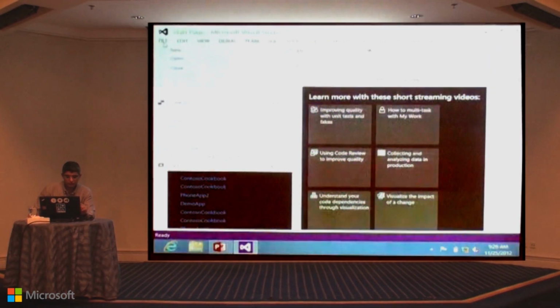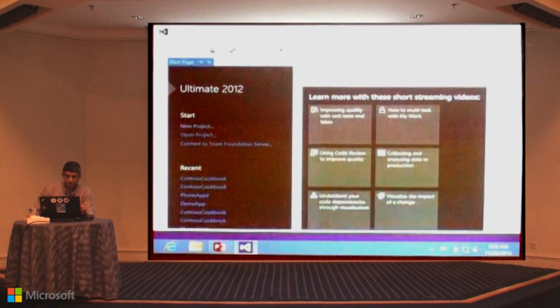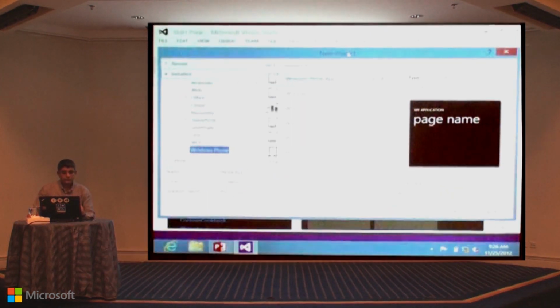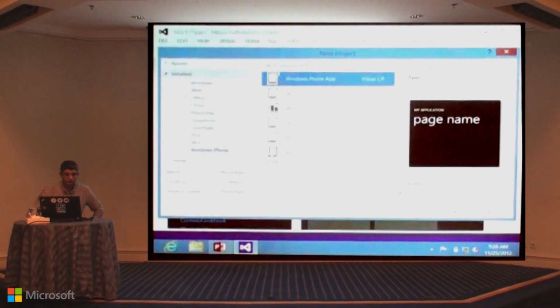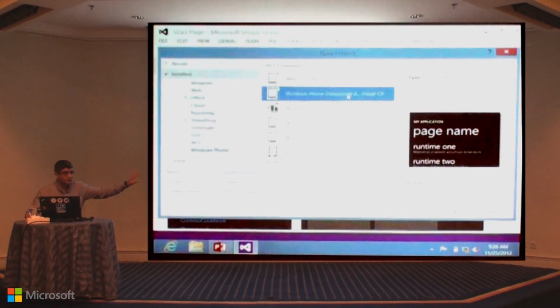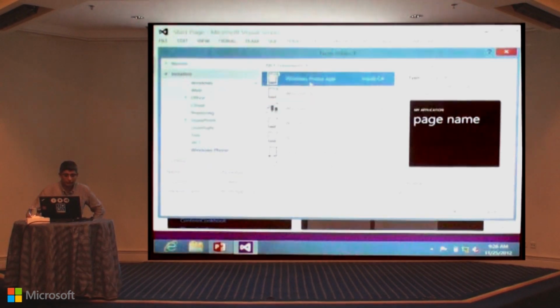Let's create a new project. And if you see here, you have various types of templates. You have the Windows Phone app, you have the phone data bound, and we'll see some of these as we go along. But let me click on the phone app.